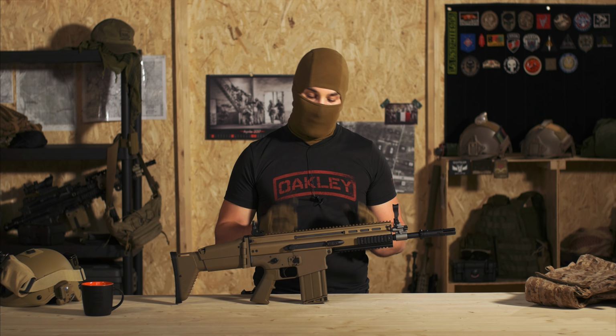From the inside out, we got a gearbox shooting around 280 fps, which might not seem like a lot for some of you guys, but I can assure you that this gun will outrange most of the higher output ASGs on the field, thanks to its amazing HOP-UP system. The inner barrel is a 300mm 6.08 brass inner barrel. As for every Tokyo Marui gun, internal upgrades should be considered more as an overhaul.